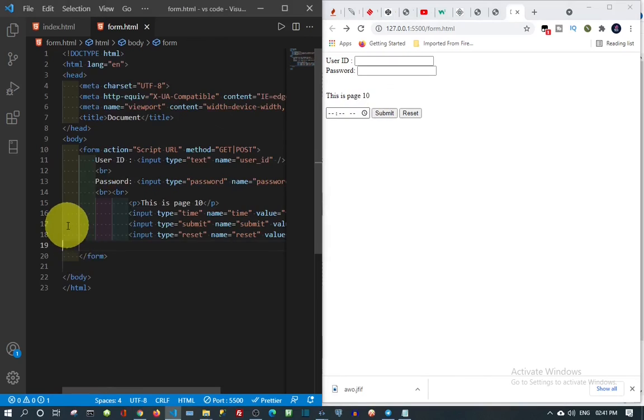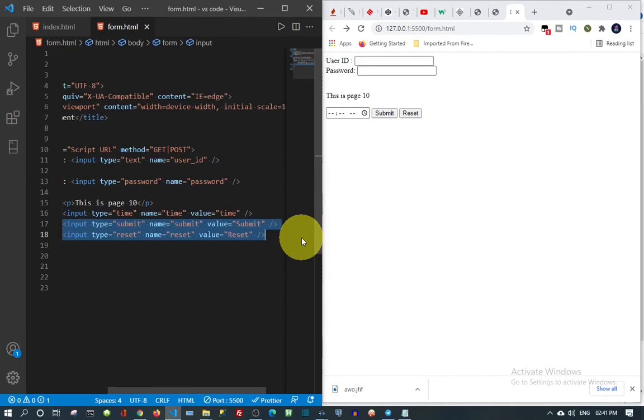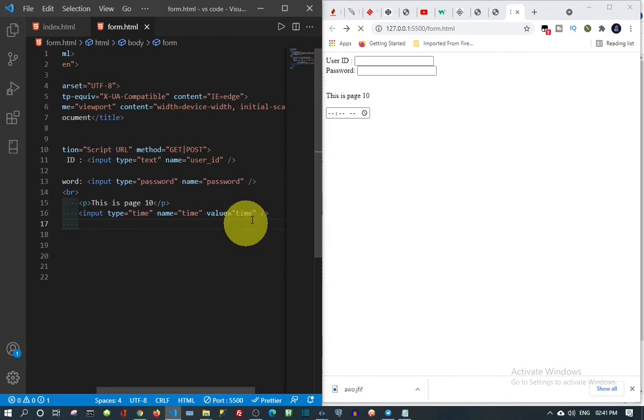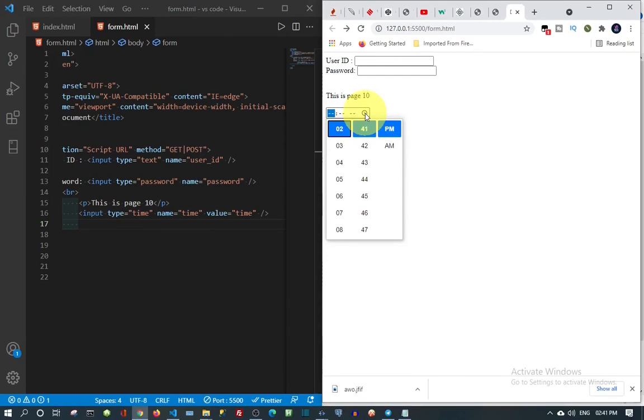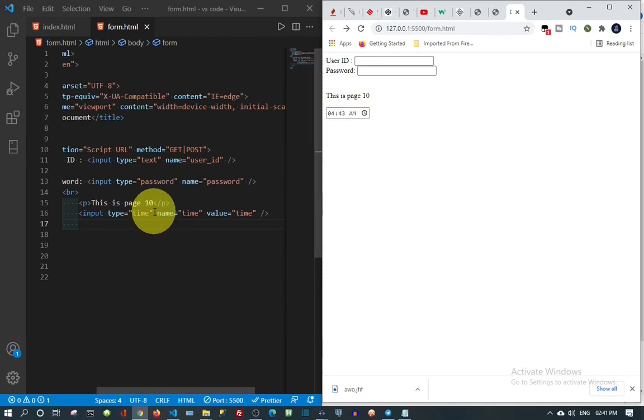Okay, let me remove some of this excess code. So I change the type to time and click here and look at it. I have the hour, minute, then the period, which has PM, AM. So let me put AM, then 4, then 3. So that's the time. If you use time, we also have month.